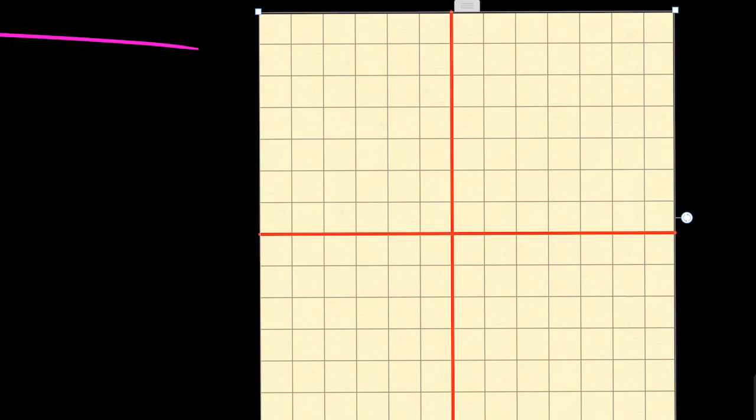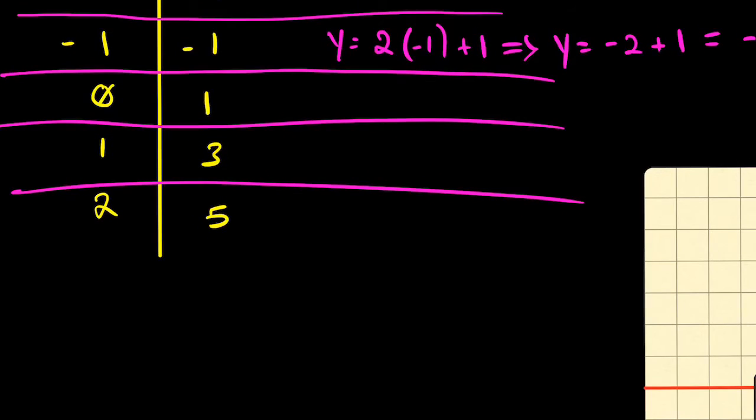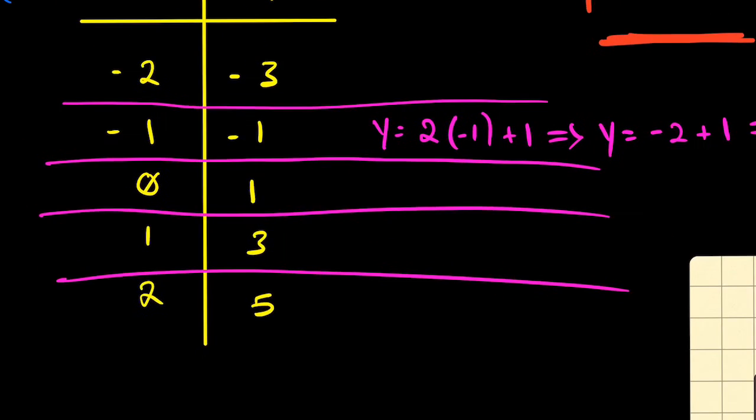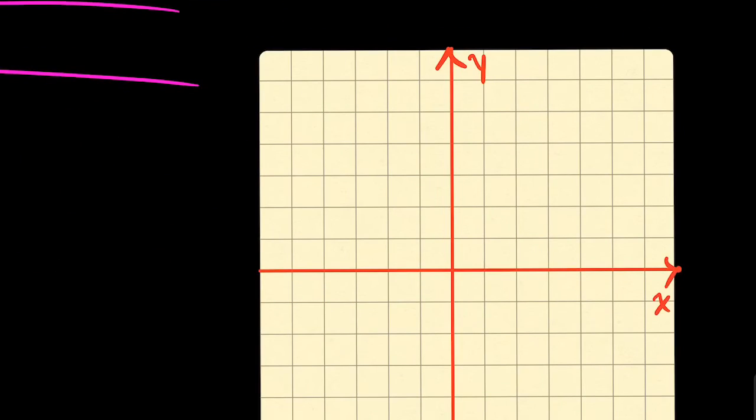So this is our y. This is our x. Okay, let's see what we can draw here. So I'll use my blue as I normally do. And let's look at our first coordinate. We have a negative 2 on the x and then a negative 3 on the y. So let's count over negative 2 on our x. 1, 2. And when we had a negative 2 here, our x mapped to a negative 3 on our y. So we will count down 1, 2, 3. And there's our first point.